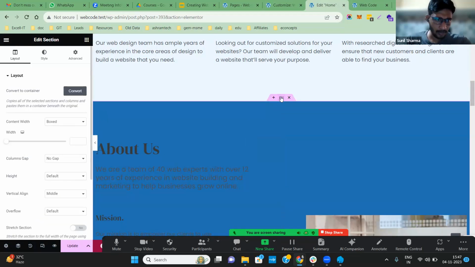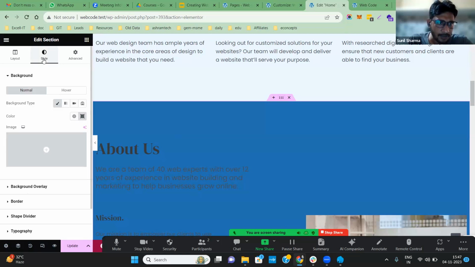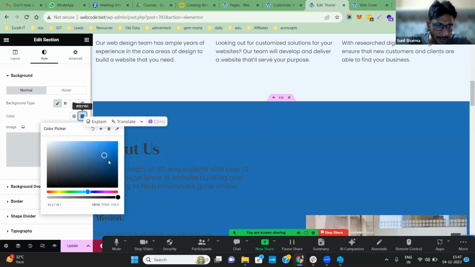So to change the background, you can go to style, color, and here you can change the background to your choice. I am keeping something lighter.